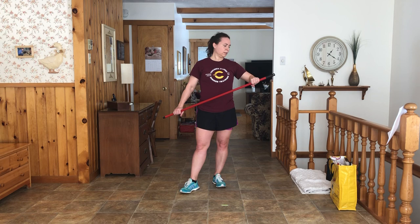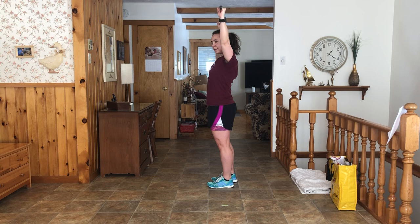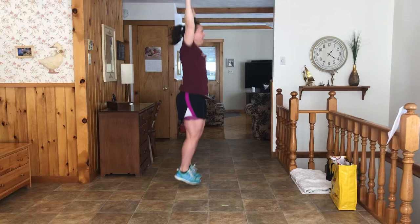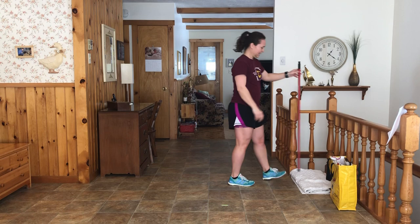Go. Grip hard. The bar is over your head. Your shoulder blades are down into your back pocket. And your core is tight. Ready? And go. Get rid of the stick.